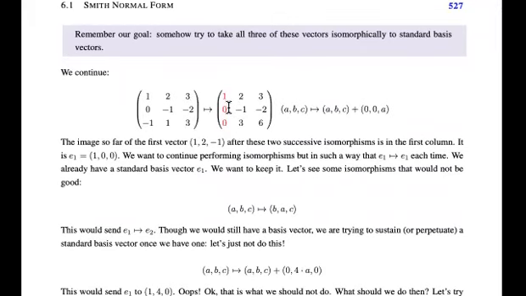So these are isomorphisms. Isomorphisms are bijections that are just relabeling. So we want to relabel this first vector via these isomorphisms as E1 itself, like 1, 0, 0. That would be nice.